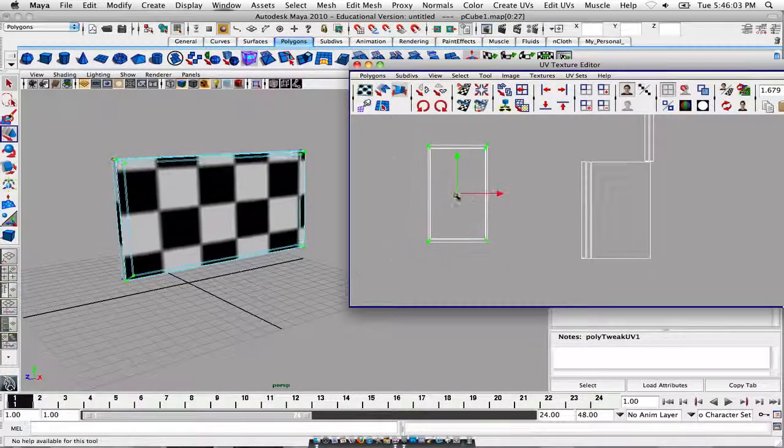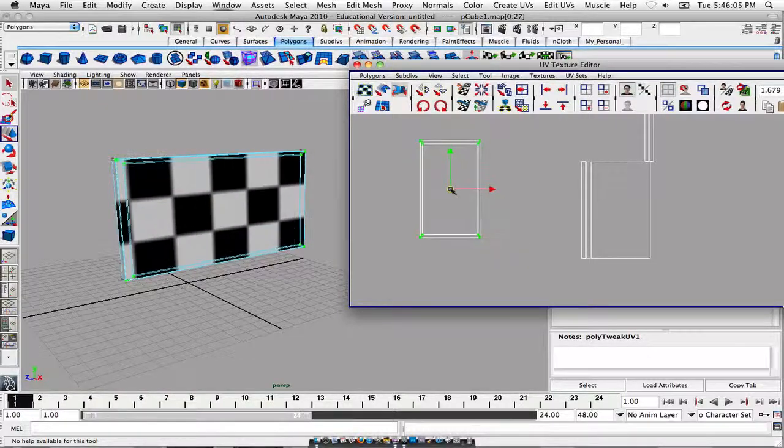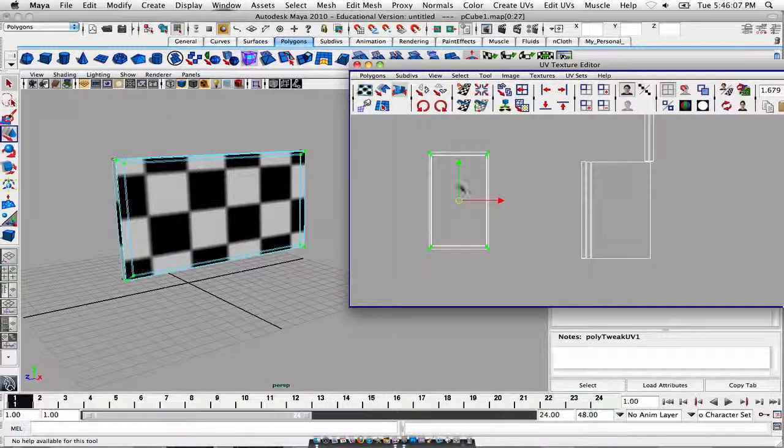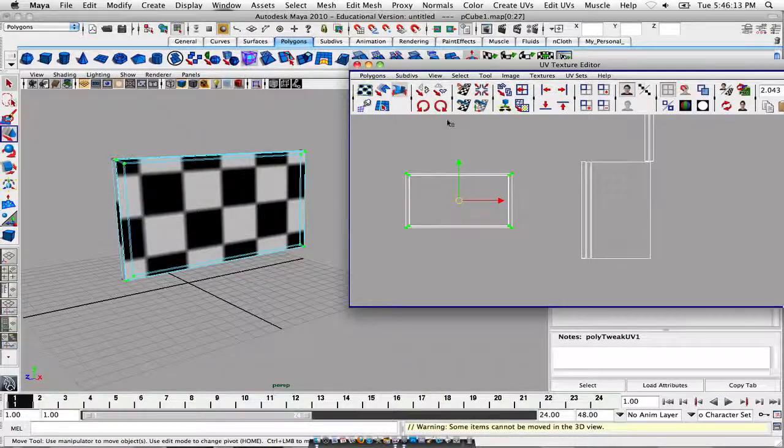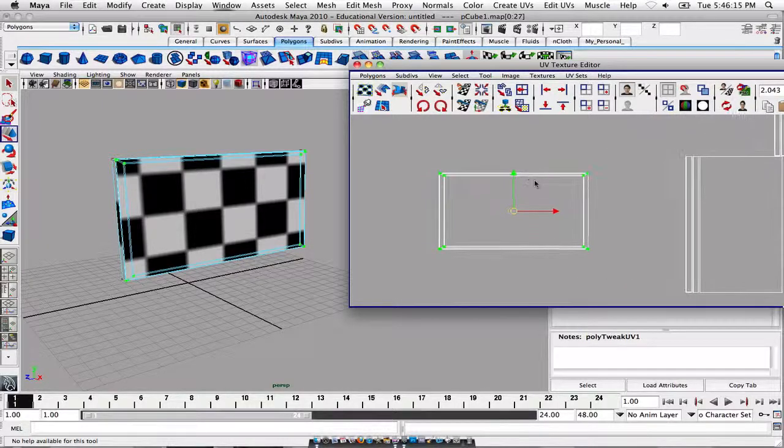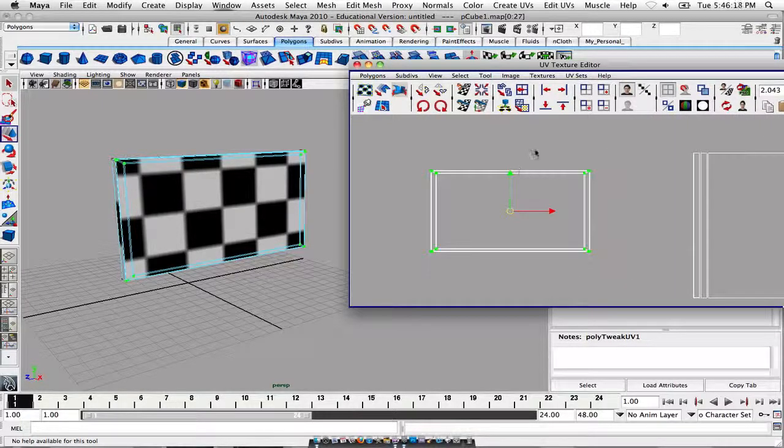So this is going to be the front of our TV. Now, unfortunately, it is vertical. We need this to be horizontal. So we're going to just rotate this way. And there you go. Now, keep in mind, just because you rotate it doesn't necessarily mean that it's correct until you absolutely know for sure that it's correct.